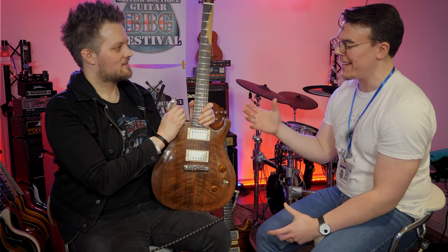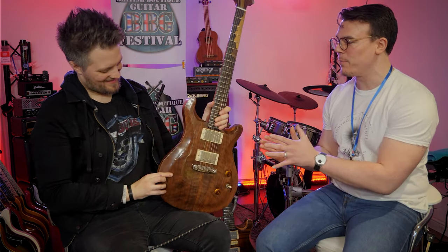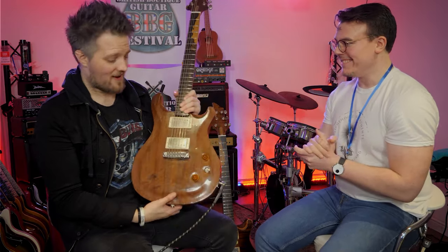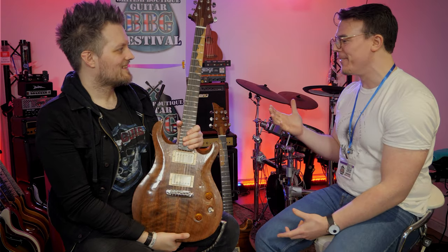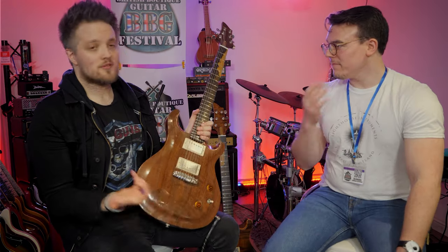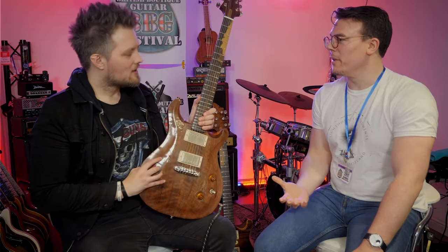So again, with the slightly thicker neck and the far heavier body, I think it's about 50 mil or 49 mil at the highest point of the timber itself. And this isn't chambered. No, this is heavy. It's a weighty guitar, so if you like heavy guitars, it's something that I know I have to refine at some stage, but you've got to start somewhere. And for me, I was happy just hefting it around the place. But a lot of players like the heavier feel as well. I personally like a heavier feeling guitar because I feel it's not going to break.